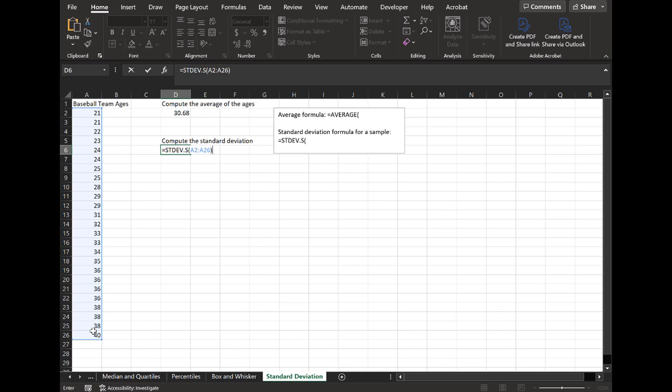So it's a very simple formula. You open it up, you select the data that you want, bada bing, bada boom, it calculates everything for you. You don't have to do the rest of the calculation by hand. And that's it.